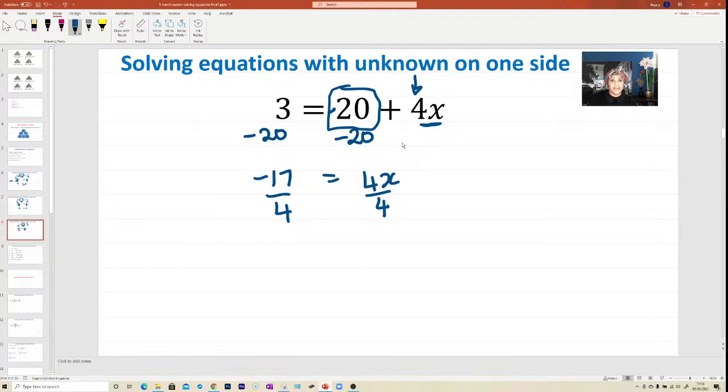Right, so what do we get now? How do we do this one? Well, you just have to leave it as a fraction. There is no need to make it a decimal. And negative numbers, fraction numbers, they are all good in math, okay? So there's no good, no bad. Everything is the same. So in this case, 4 divided by 4 is 1. So you can write x is equal to negative 17 over 4, and that's your answer. So don't worry if you get a negative, and don't worry if you get a fraction as well.